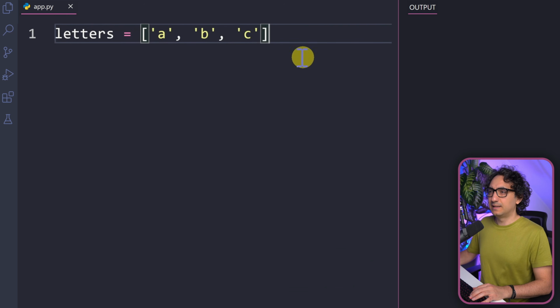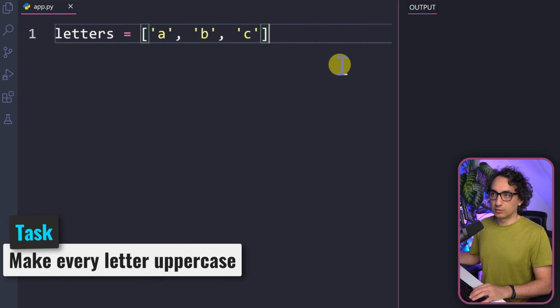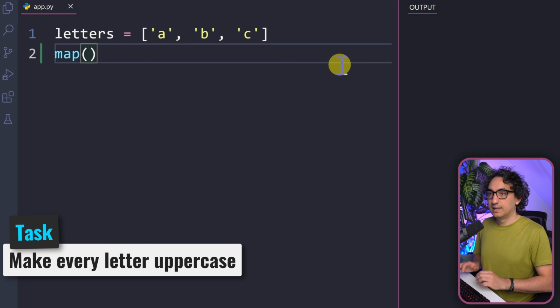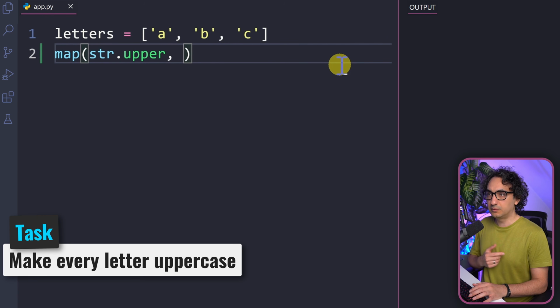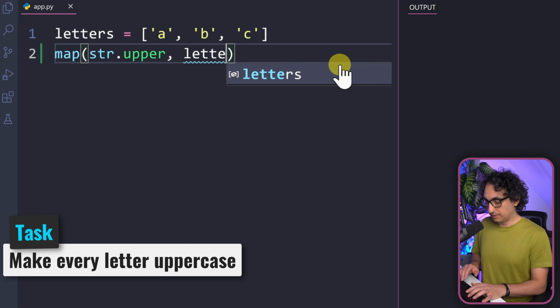All right, so we have a list of lowercase letters, and I would like to make it uppercase. Now, in order to transform all the values, we're going to use the function map, and here we need 2 things: the transformation, how we are going to transform the data, and as well our data. So here the transformation is going to be like this. I'm going to say go and use the method upper. So in the class string there is a method called upper. You have to use this method for the transformation. Then after that you have to give it our data. So our data is going to be our letters.